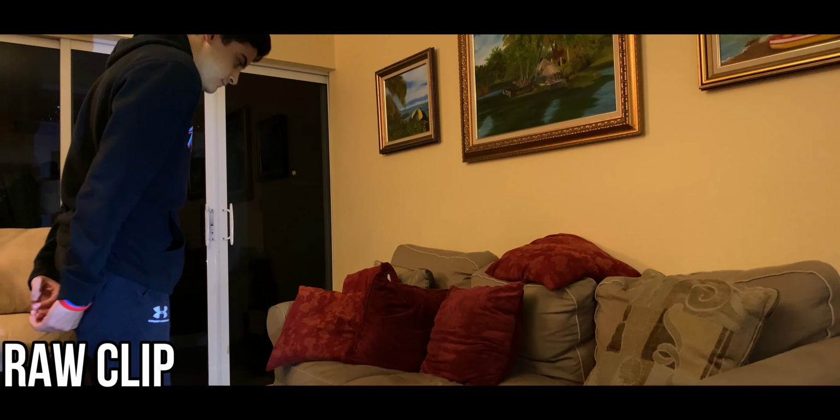For when he threw himself to the knees, we put a pillow there because obviously we're not gonna have him hurt himself. So I asked him to put a pillow there and then throw himself, not as hard as he can, but really to sell that he's throwing himself. And then I just didn't show the pillow. And for the close-up shots, again, I did use the gimbal to try to keep my hands as steady as possible.